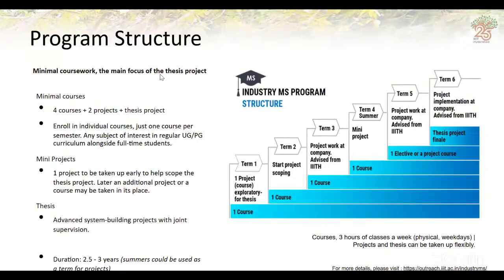Do you have any curriculum to share with us? For the curriculum, you can try the IIITH research centers and find it there. And if you need some specific courses, I can share the course list with you. You just drop me an email. I have already kept my email at the end of this presentation, so you can write me an email and I'll share that with you.